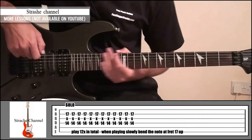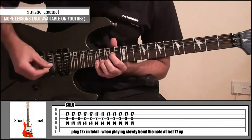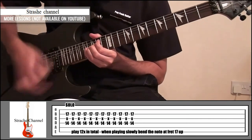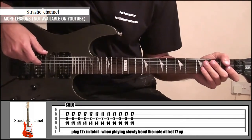And to finish off the solo, all we're going to do is go back to that 14 and 17 shape, play it 12 times, and start to bend it up again. Okay, something like that. And that basically takes us right to the end of the solo.